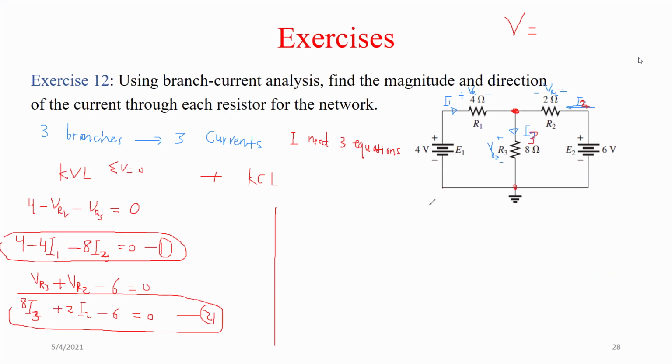Okay. Now, the last equation is the equation here. I1 is the coming current. I2 is the coming current, equal to I3, the leaving current. This is coming, and this is a leaving current. This is the third equation. You solve the 3 equations, you find the 3 currents.